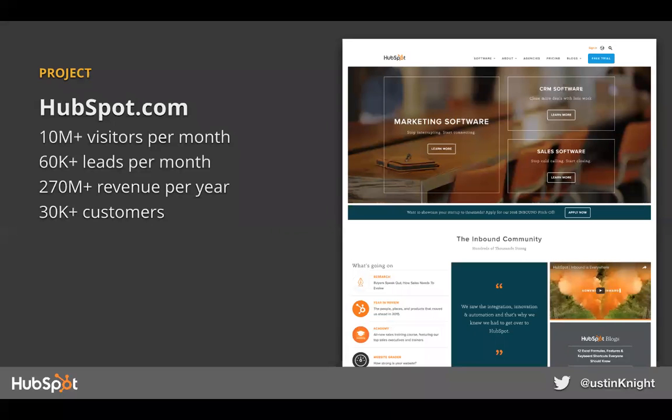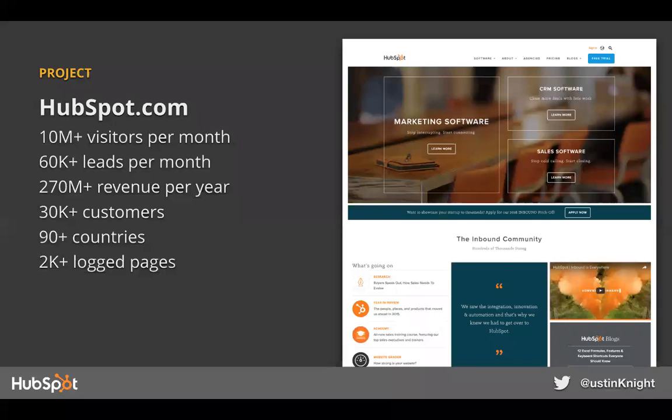And the site also serves our customers. We're not just selling software on it, we're also allowing them to access and use and learn about the software through HubSpot.com. And there's over 30,000 companies that are doing that, and they're based in more than 90 countries throughout the globe. So we're dealing with a lot of different languages and cultures and technologies. And then ultimately, over 2,000 pages are logged in Google for the HubSpot.com domain. So it is huge in traffic, huge in revenue, huge in customers that it's serving, and huge in sheer bulk of data that it contains.